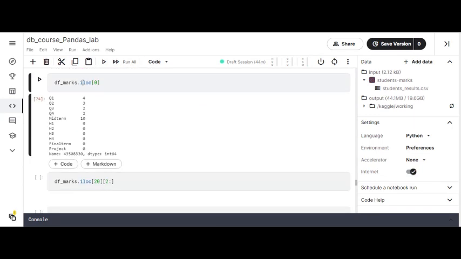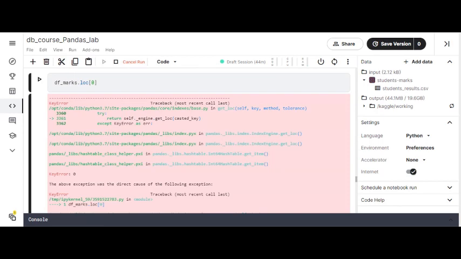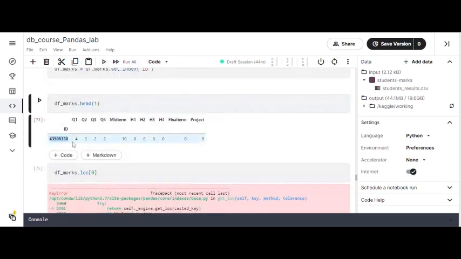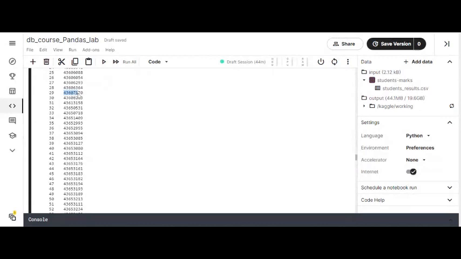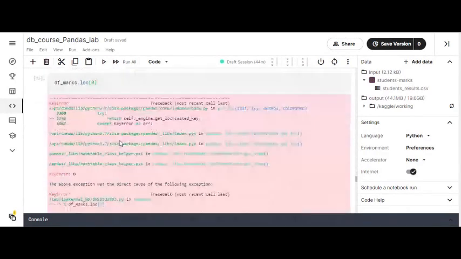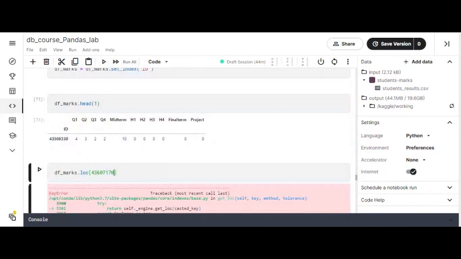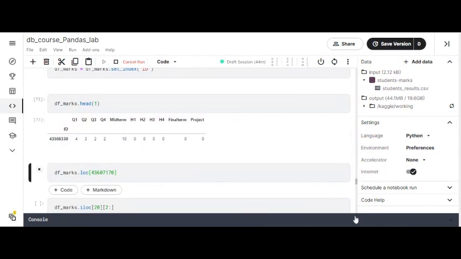But if I say loc 0, this is an error because there is no 0 here. The location will be some ID. So let's say I want to find this ID. I copy this, and I will say give me the location which has this value.